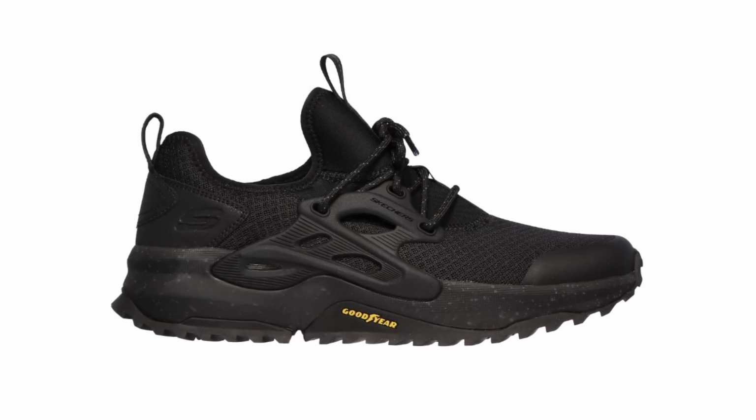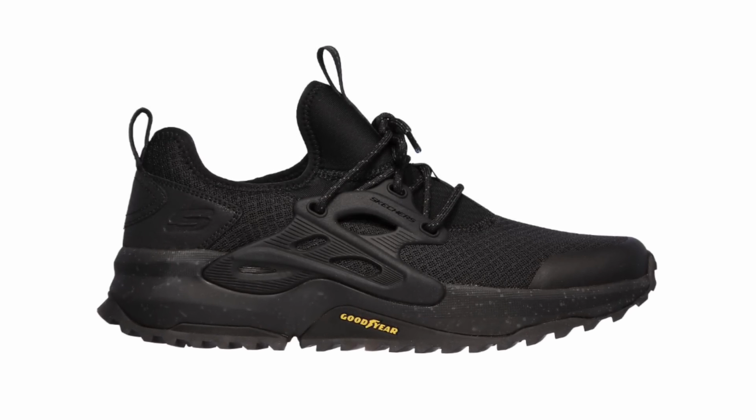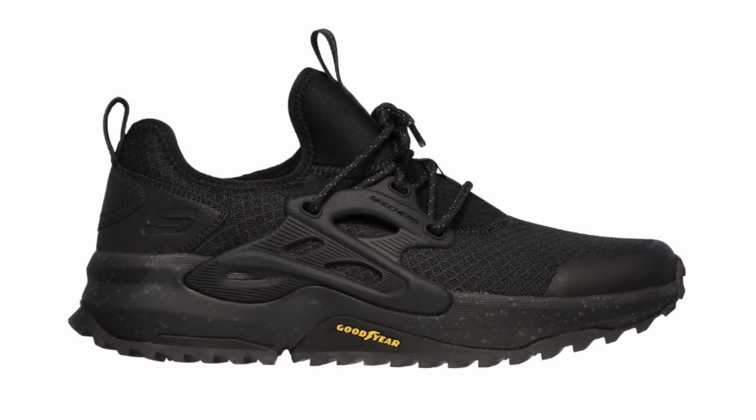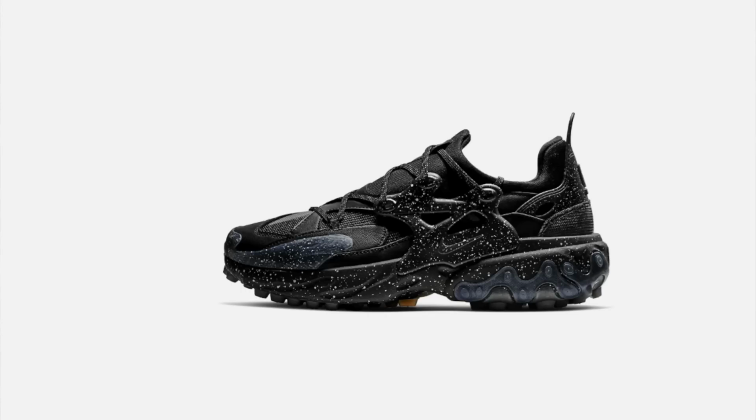Next up, we have a $90 banger, and this one is known as the Skechers Bionic Trail. $90 on Skechers site, and the only reason why I actually decided to do this video is because I saw an ad pop up in my Instagram feed of this shoe, and I was like, what are they doing? They're literally taking a pair of Nike Prestos and making it their own. For those that don't know, this definitely looks like the Nike React Presto Undercover collaboration.